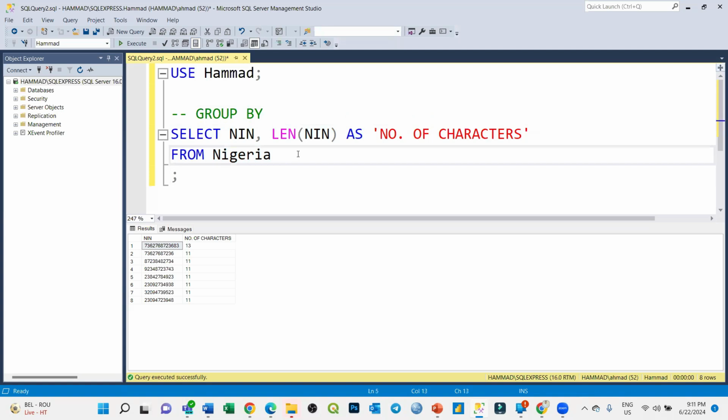We'll talk about group by, but what group by is doing is it returns the data for a column that you want to see the particular data. For example, let me give you an example.